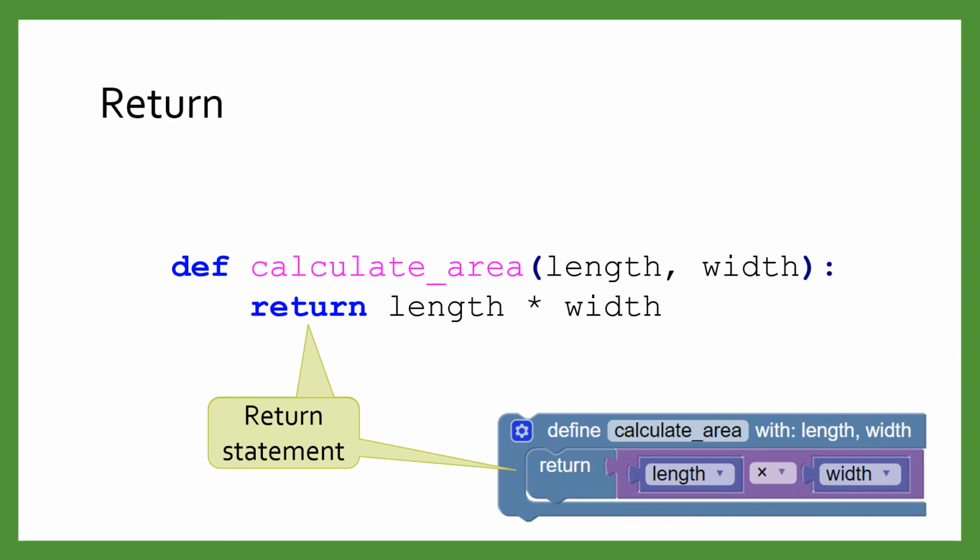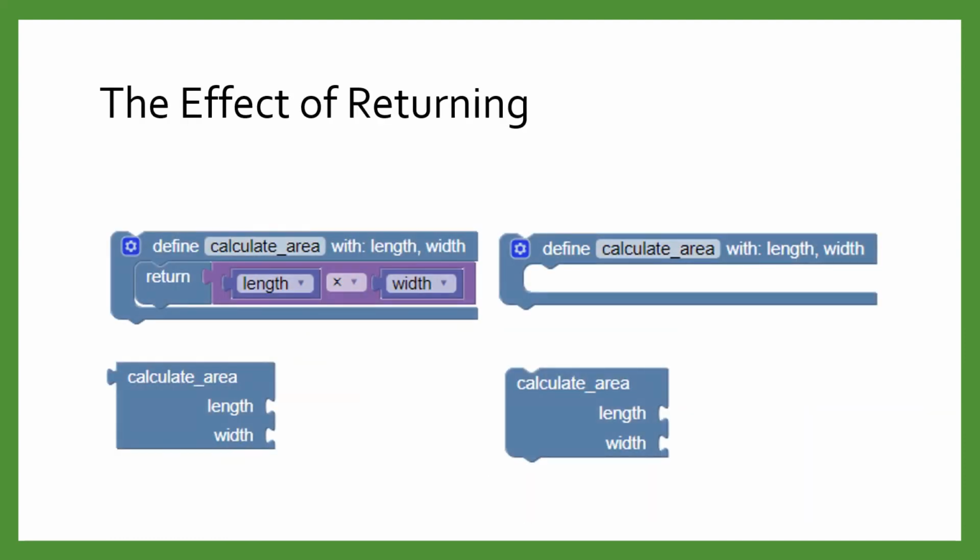When defining a function, you can make it return a value. Most functions return some kind of value. We make Python return values using the return statement. When your function returns something, the calling block will change its shape. This connects to the earlier ideas about expressions and statements. When it comes to functions, returning values makes functions behave as expressions instead of statements.